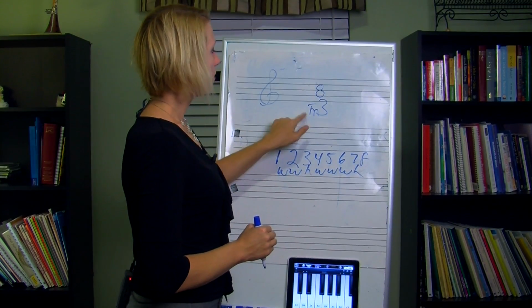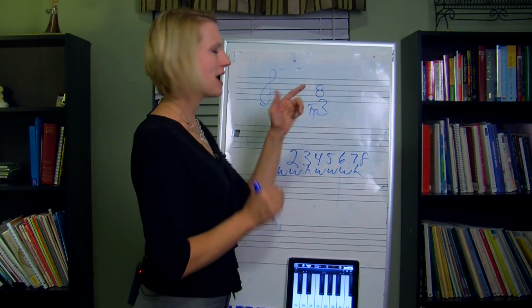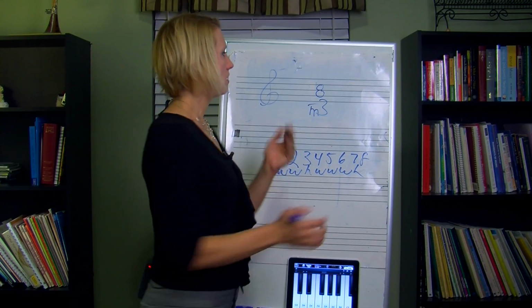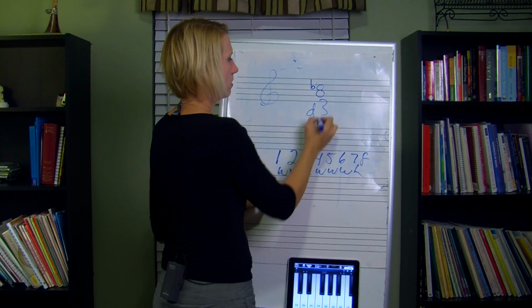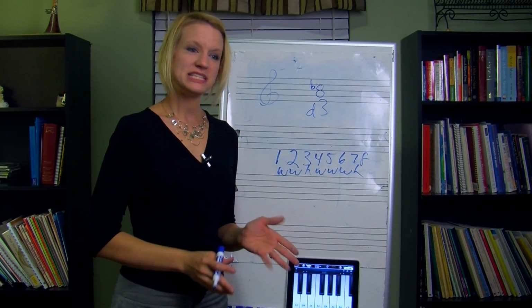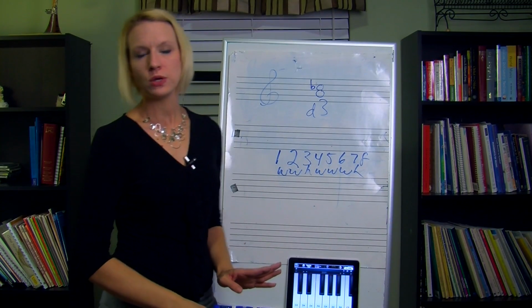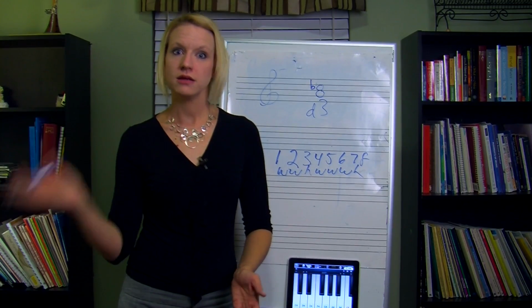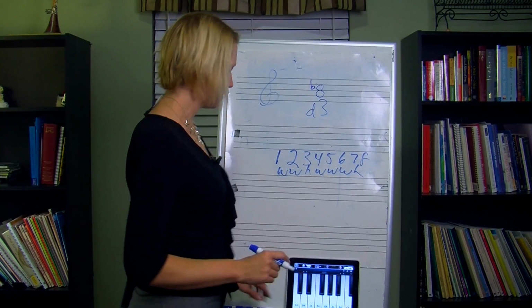All right, how about if I need to make this diminished now? What am I going to do? How do I make that smaller even by a half step? Just changing the top note. I'm going to add a flat on there. Is that clear? So just think in terms of that chart that I drew out, and look at the chart that I've uploaded, and just remember the definition of augmented, major, and then going down to minor and then going to diminished, and I think you'll be fine.